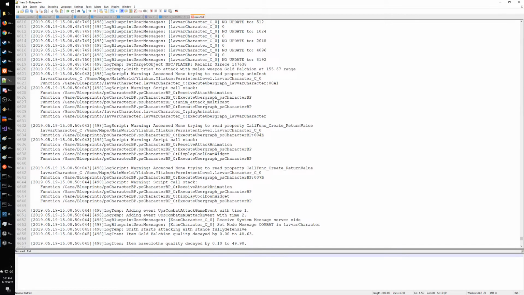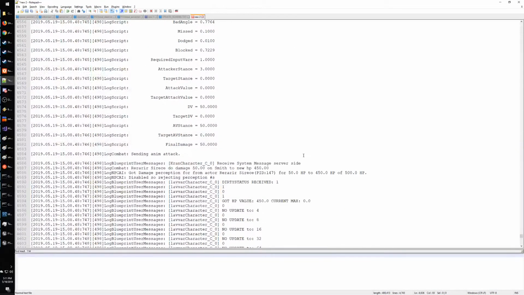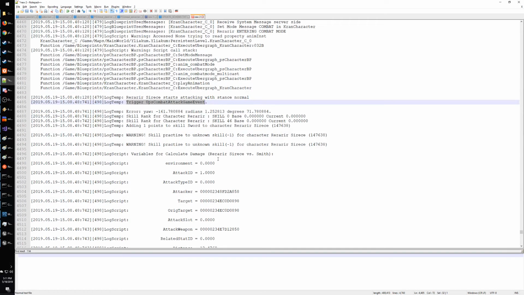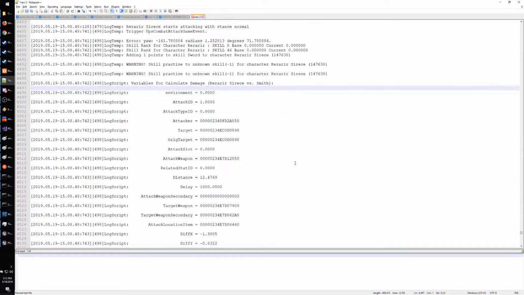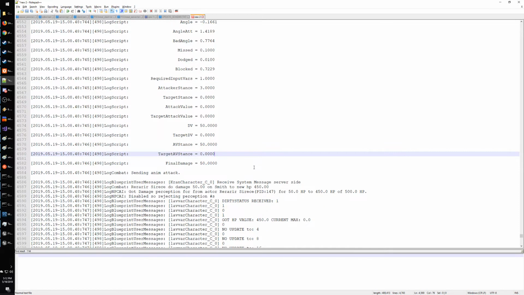There are a number of errors here, which is again on the attack animation, but I don't think that this is really our problem. Here we are doing, you see, all the addition of the practice point for skills and everything else, and we resolve the combat and we do a specific amount of damage. We did 50 damage. So he gets the damage perception, and based on the damage perception he fights back.